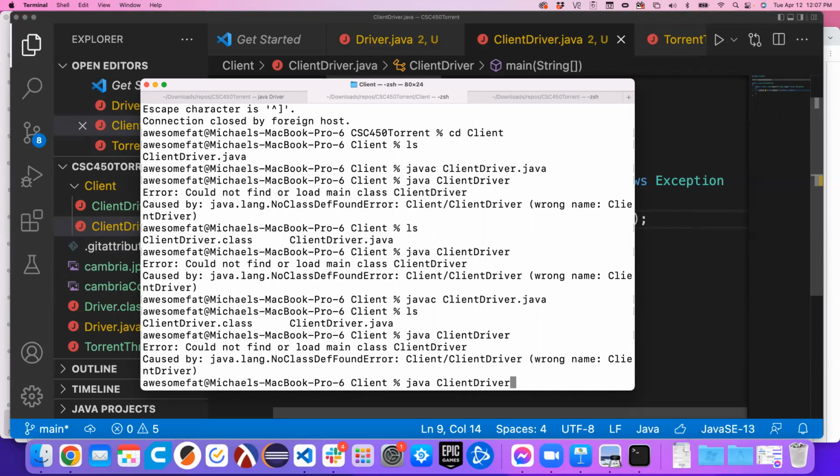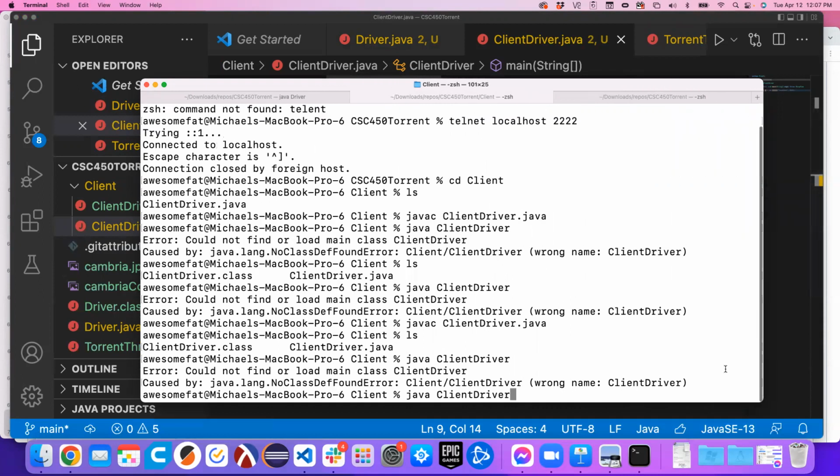Oh, that's not how it works. I compile it, and when you're using the Java virtual machine, you just call the class name.